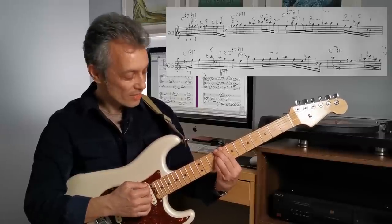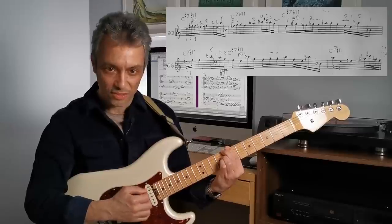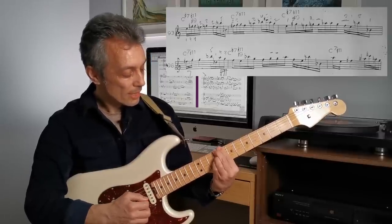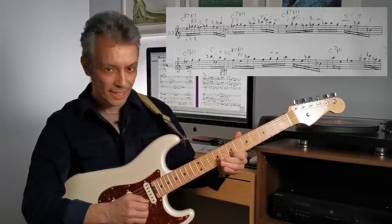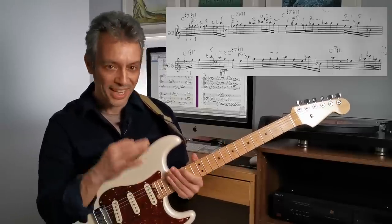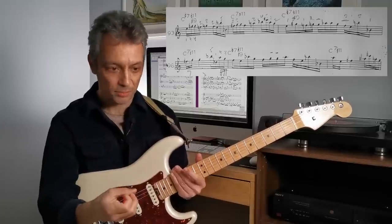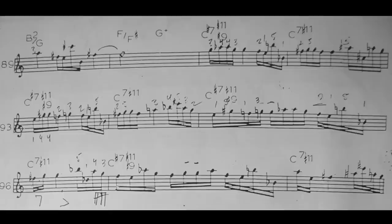Now the other section that's quite interesting is the C sharp 7 sharp 11 sharp 9. That goes down to the C7 sharp 11. C sharp 7 sharp 11 sharp 9, a lot of sharps, down to the C7 sharp 11. Now in the melody, that's really what's happening. The emphasis is on the sharp 11 in each case. But the way he decorates it melodically is just fascinating. And it's typical Zappa, just taking a collection of notes, but recycling them and varying them, displacing them by octaves and reversing them, changing the order of the notes is something he does a lot of.